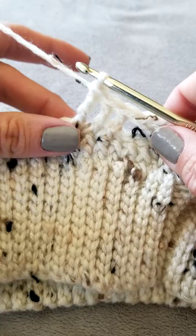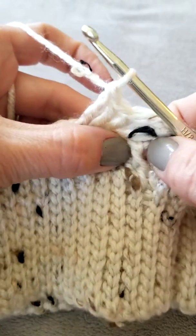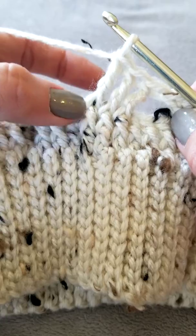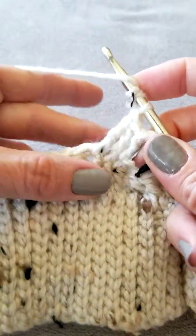Okay, so this is where it's going to get a little bit more tricky. Now you want to go back and you're going to work your next stitch into this first front post stitch. It's way back here, okay? You're all the way from back here to back here. So again, you want to yarn over twice, okay?